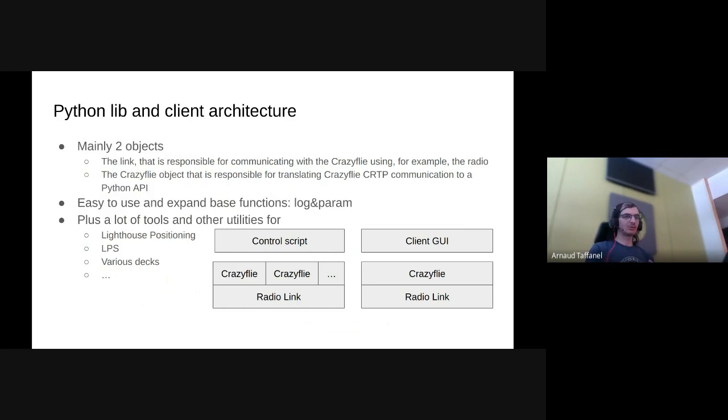Like I say, each time we make new hardware or functionality, we add it to the lib. So that means that when we made the positioning system, we added the positioning system to the lib. For example, the Lighthouse positioning contains all the position estimations of base stations. And also, I think the saving and recall of this configuration is implemented in the lib. So that's a lot of extra things in there. At least it's easy because it's all in one, but it's also becoming pretty big.